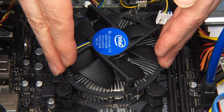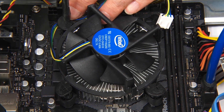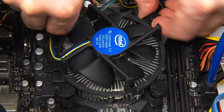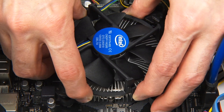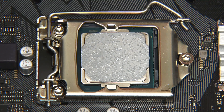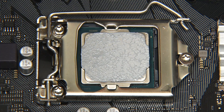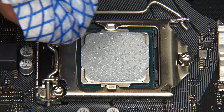We can now remove the cooler itself, which we do by taking a flat-ended screwdriver and twisting the push pins at each corner of the cooler so they are released. The push pins are now all released and we can lift out the cooler — it's always worth giving it just a little rotate first because sometimes the thermal compound holds it. We've removed the old cooler. Next we have the task of removing the remaining thermal compound from the top of the processor. I do it initially with a small piece of cardboard to remove the worst of it, then use a rag with a small bit of white spirit to clean things up, and polish things off after that.